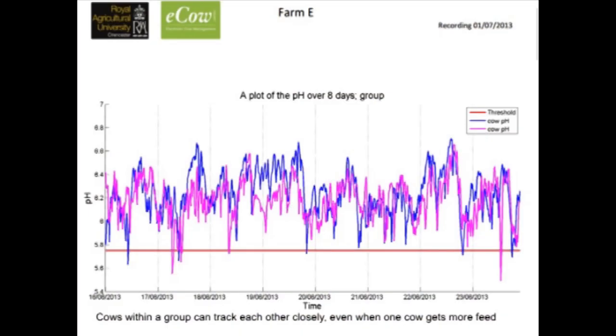Now, looking at another farm in the West Country, you can see that the cows in a group will tend to track each other quite closely, because one of the issues relating to wireless pH is that the boluses are not cheap. They will retail anything over £400, and I think some of them are a lot more than that. So you're not wanting to put one of those in every cow, so we have to decide how many. We reckon about one cow in 30, and certainly 3 in any group. And you can see in this group the cows have tracked each other pretty well. There's some cow-to-cow differences, but not huge.